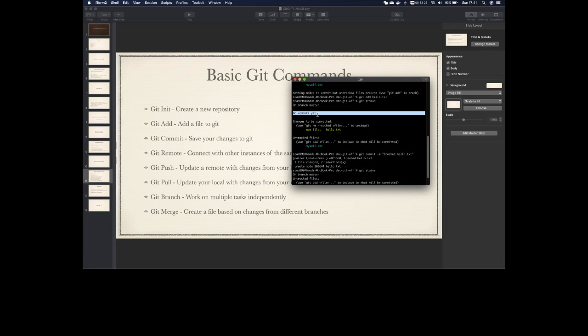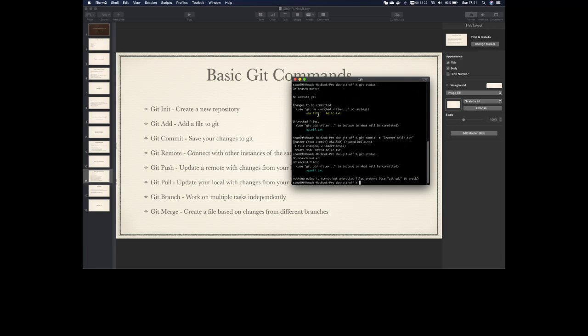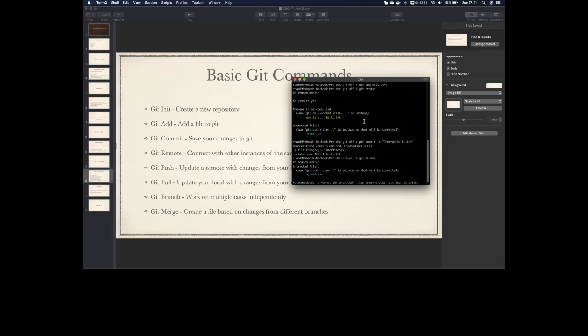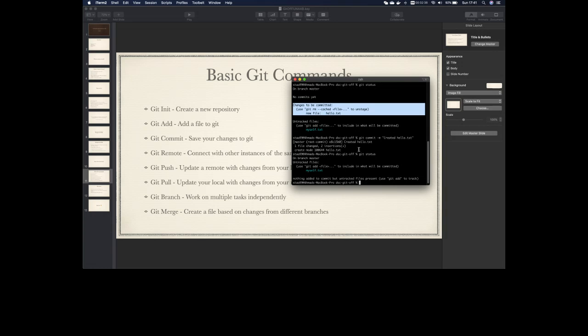Now, you can see it's not saying no commits yet because we have added a commit now. We already have a commit. This file, myself.txt, has not been tracked by Git yet, and it's not been staged for commit. So we can add myself.txt.